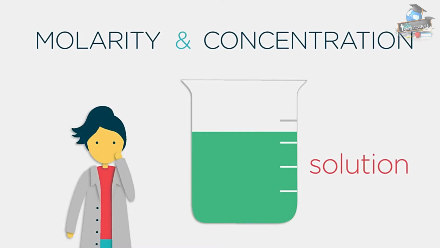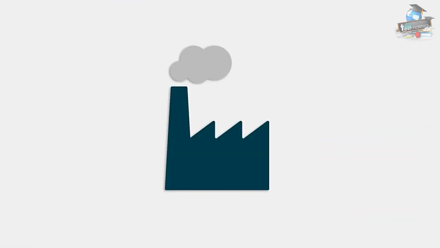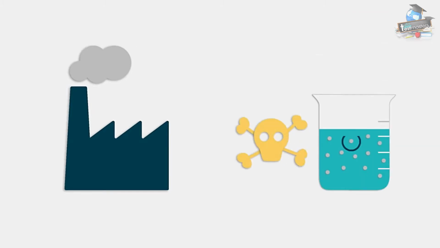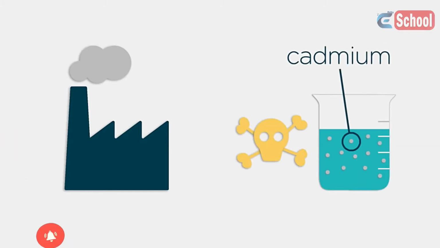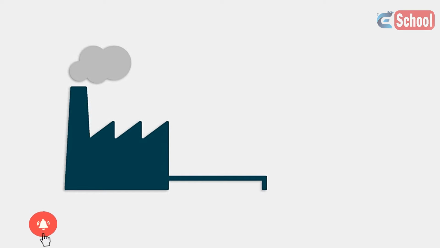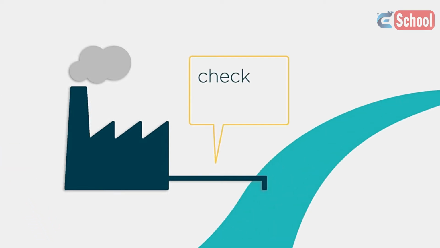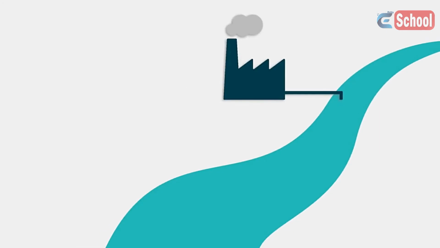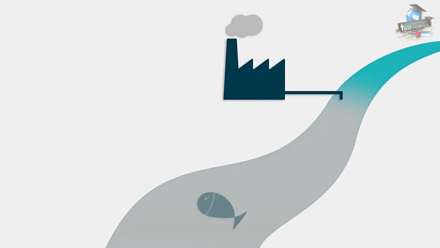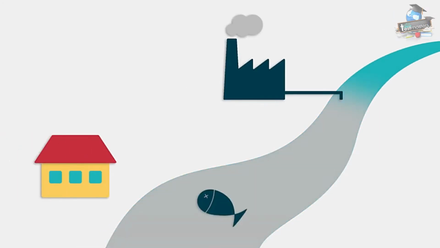In case you're wondering why it's important to know the concentration or molarity of a solution, think about this example. Imagine a chemical factory. It carries out reactions which produce poisonous cadmium metal ions dissolved in water. It pumps the waste from these reactions into a local river and regularly checks the cadmium concentration in its waste pipe. If this concentration stays below a certain level, the cadmium isn't dangerous. But if the concentration rises above this safe level, the company could potentially be causing harm to water plants, fish, and even you if you happen to live downstream. It would immediately have to stop the reaction happening and investigate.